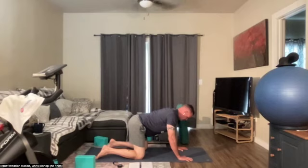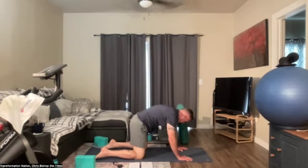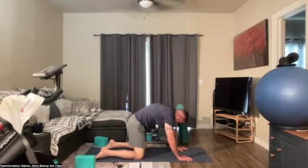Ground down into your index knuckle and thumb. And then on an inhale, maybe tuck your toes, but drop your belly down toward the earth. Lift your gaze, hands, elbows, shoulder width apart. Drag the heels of your hands back towards your knees as if you could. Engage the muscles. And then as you exhale, press into your hands, press into your shins. Puff the space between your shoulder blades up toward the stars.